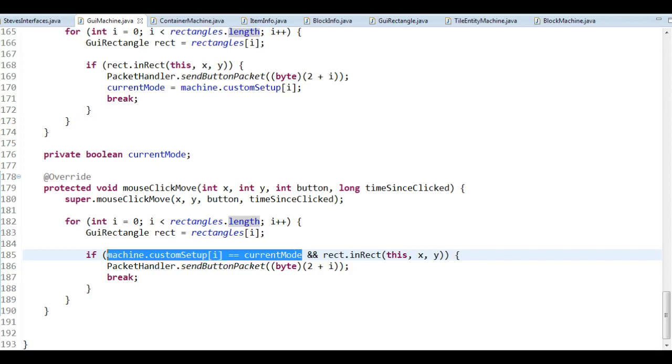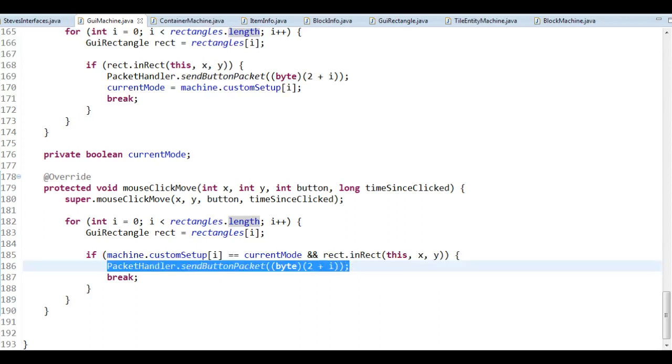But you know, the client might still have time to send 2 of these packets, and if we have 2, the server will receive 2, and just swap them back and forth. It will swap them once and swap them again, and we will be where we started. So before we actually get the information that we did the first swap, we try to swap it again. So this is a bit of a problem because it didn't really work properly, and we can solve this in 2 ways, which both have pros and cons.